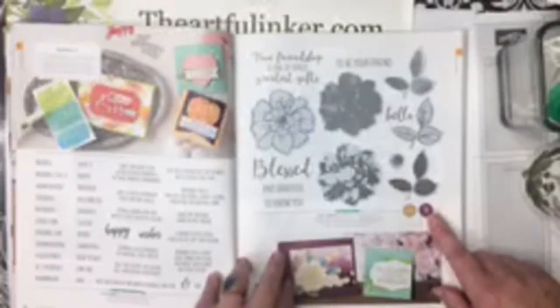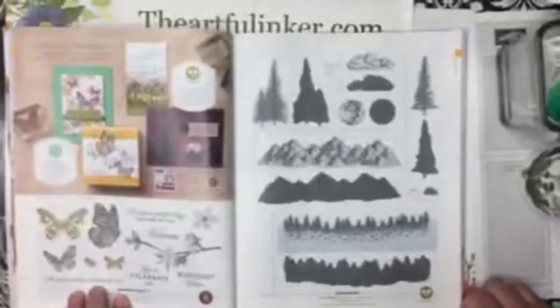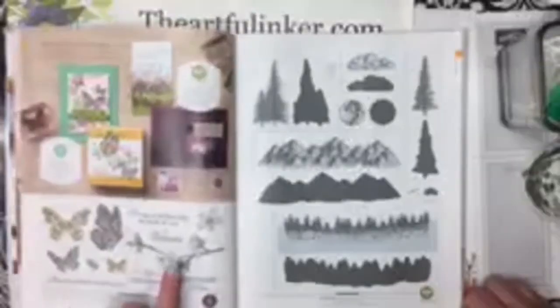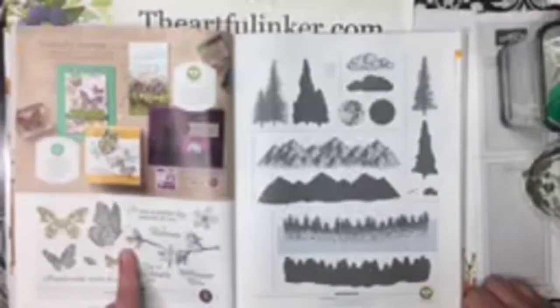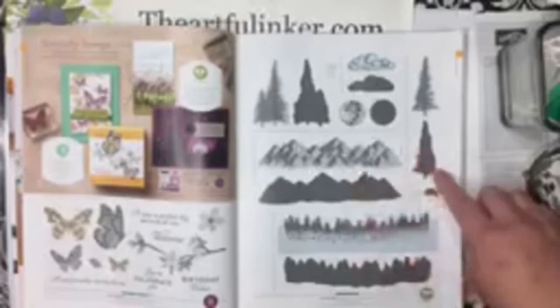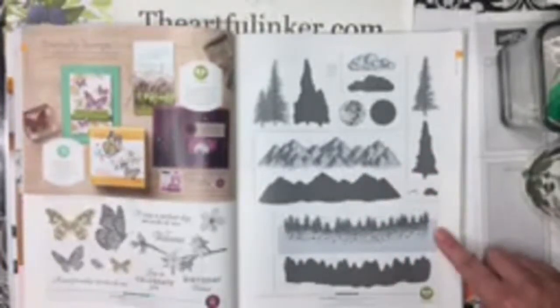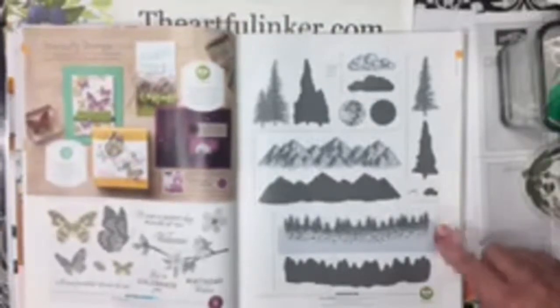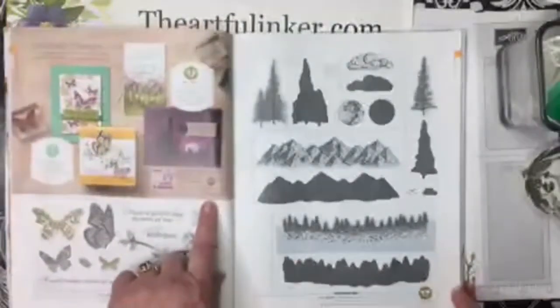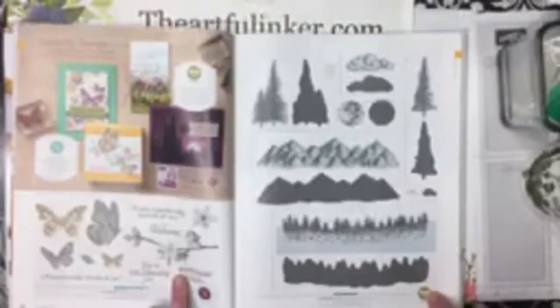Lovely You is a new stamp set, and it coordinates with the Lovely Label Pick-a-Punch. It will make 6 different size tags. If you would like to see this punch in motion, I have a video up on my blog today. Then we have Dress to Impress, which carried over from the mini catalog.